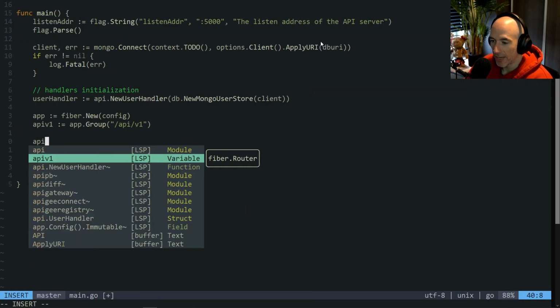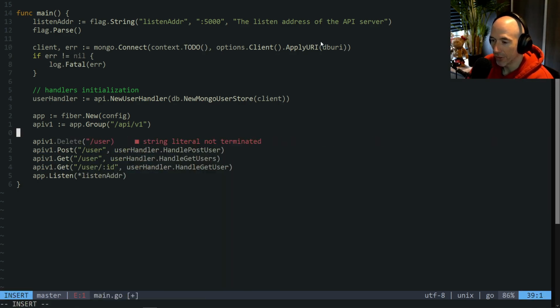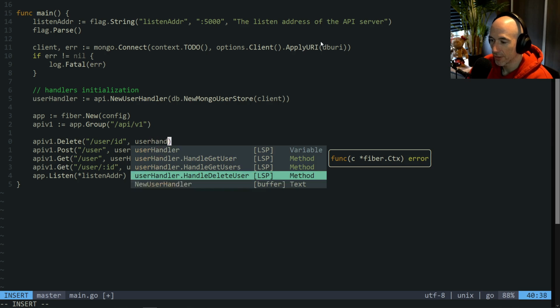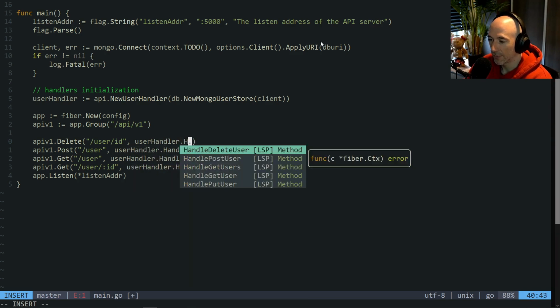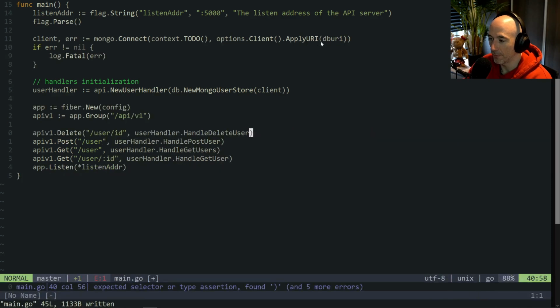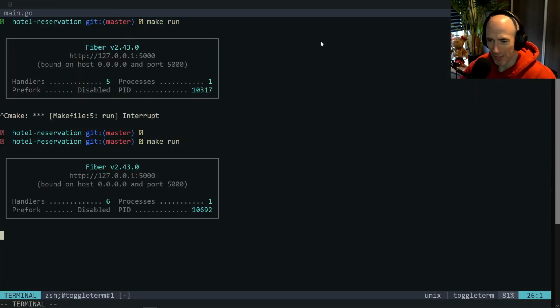So we're going to say API v1 delete /user/ID, user handler, handle delete users.